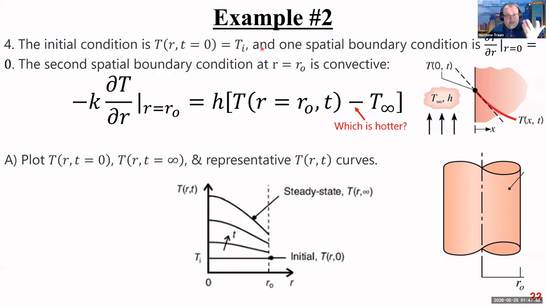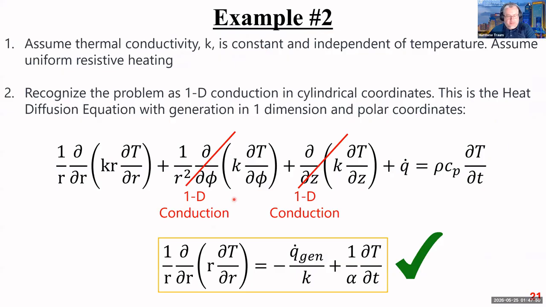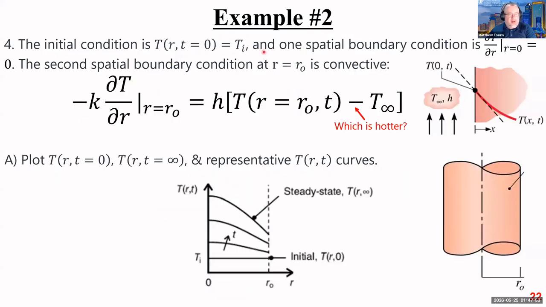And then because this is a differential equation, we've got to come up with spatial boundary conditions and temporal boundary conditions. So this is my temporal boundary condition. I need 2 spatial boundary conditions. So the first one is that dT/dr at r equals 0 is 0. Okay, and I specifically put this figure here to remind myself to explain this.